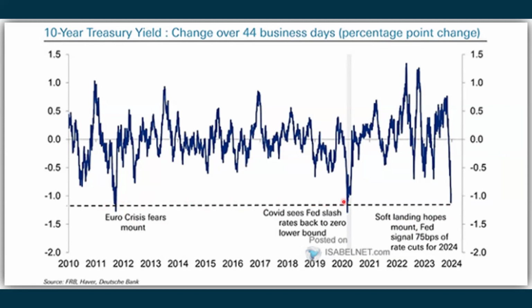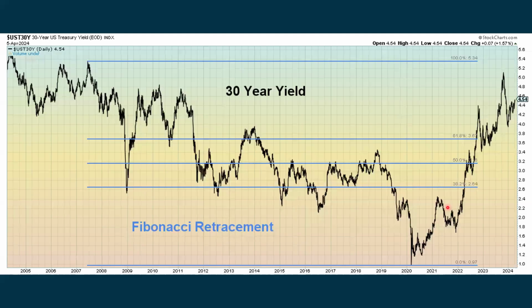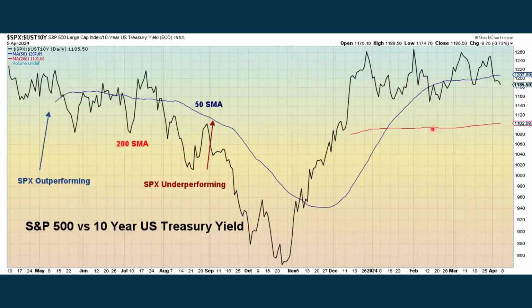So we have two negative things here and a positive thing, and we just want to keep an eye. Even though everything is okay right now, even though there's some geopolitical tension, that could change at any time. We're also keeping an eye on the banks because we had New York Community Bank come out with some pretty negative news. So far, we're not really seeing anything in other banks, but we want to be really watchful of those things. We look at the 30-year yield, which is really not near a Fibonacci retracement level.